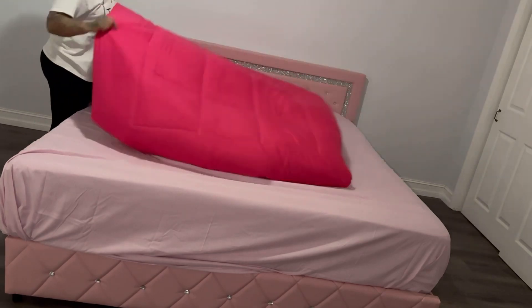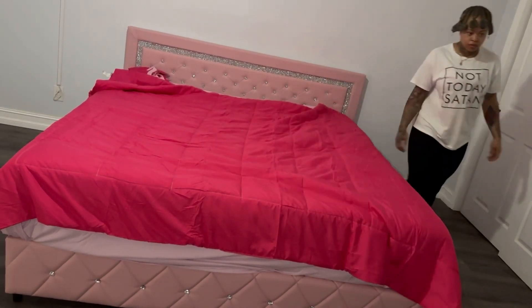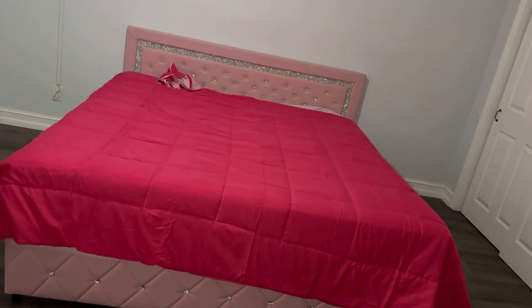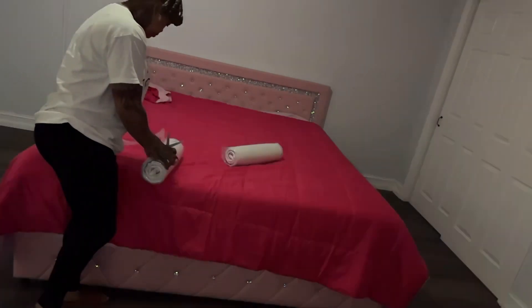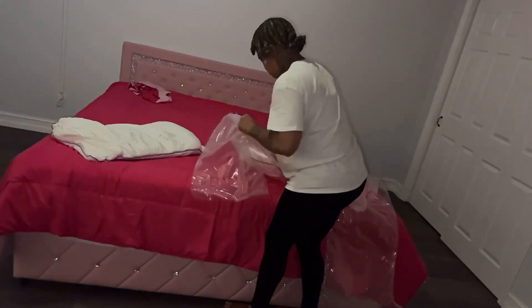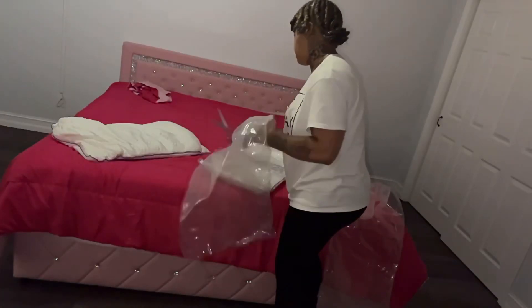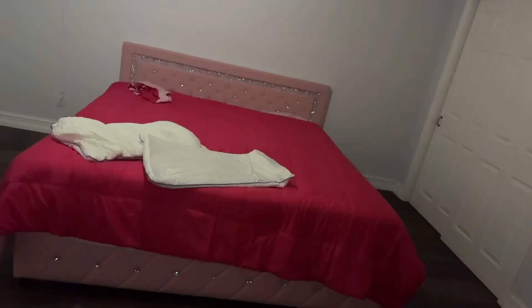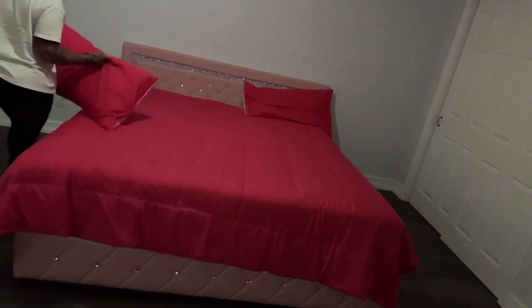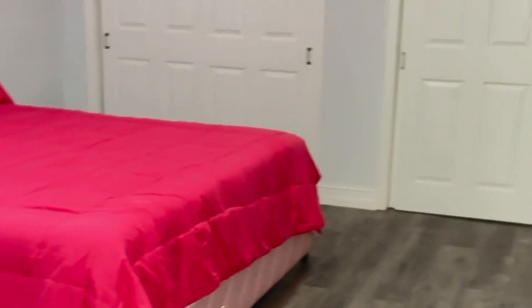This king size comforter is reversible, which I really like — I went with dark pink of course. It's lightweight and was $32. Now I thought the house came with a washer and dryer and it did not, so I had to order one on Monday and it doesn't arrive until tomorrow. I normally don't sleep in or wear anything unless I wash it first, but I had no choice and had to thug it out. Sorry for the flashing lights — I accidentally recorded in slow-mo and had to speed it up.